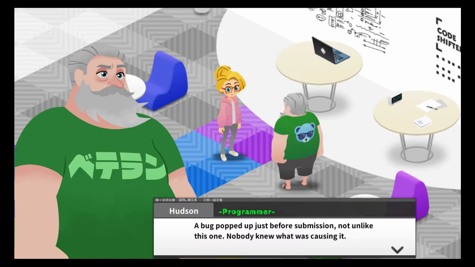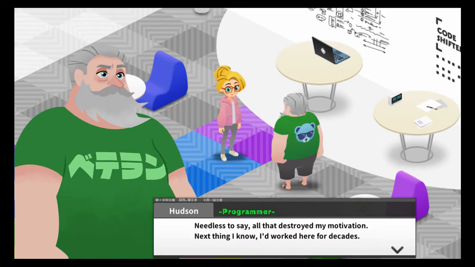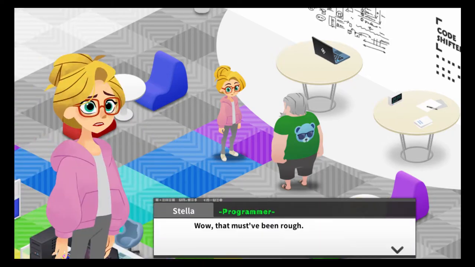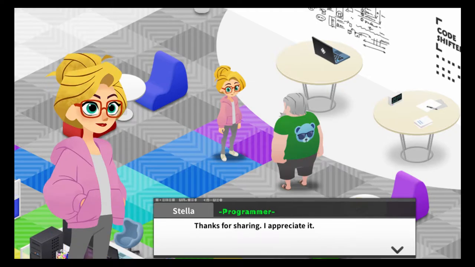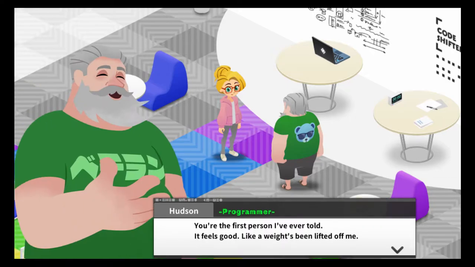Not like this one. Nobody knew what was causing it. We worked until we dropped trying to fix it. We missed our deadline. The company took a hit. And then the bug just upped and disappeared. To this day, we still don't know what caused it. Needless to say, all that destroyed my motivation. Next thing I know, I've worked here for decades. Wow. That must have been rough. Thanks for sharing. I appreciate it. You're the first person I ever told. It feels good, like a weight's been lifted off me.